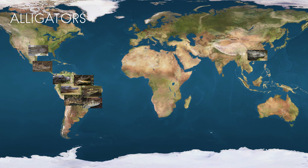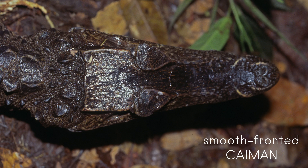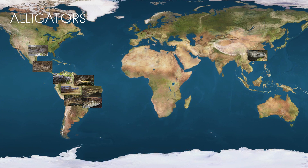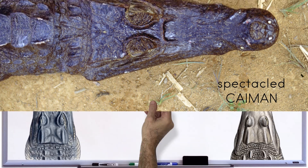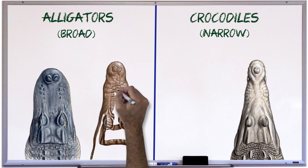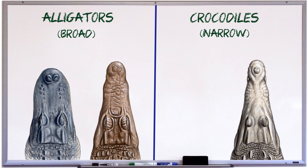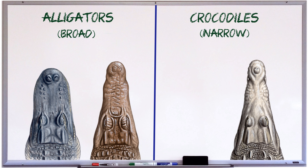But at the other extreme, it turns out that there are caimans with quite narrow, V-shaped snouts, like the smooth-fronted caiman and this Brazilian spectacled caiman. I'm going to add the spectacled caiman to my chart right here next to the American alligator. So already you can see we have a problem with our simple rule of thumb, as clearly this caiman doesn't fit into the broad-snouted alligator paradigm. But suppose you don't think it's fair that I included caimans in our alligator-crocodile comparison - even though they're technically alligators, people don't normally call them alligators.